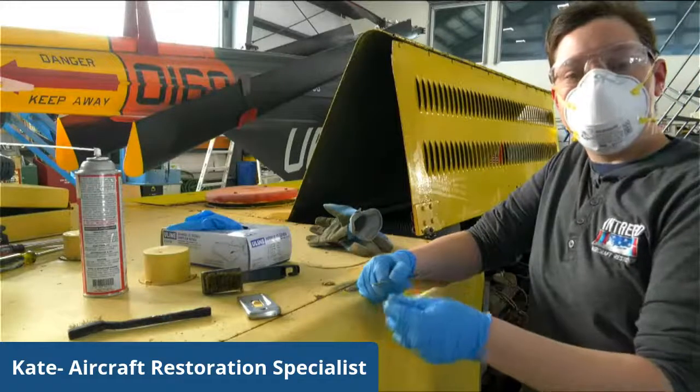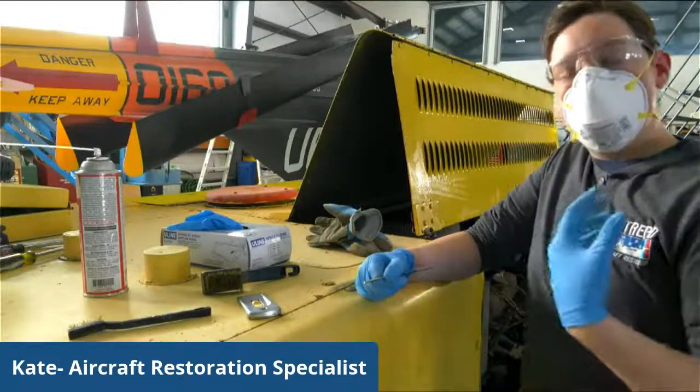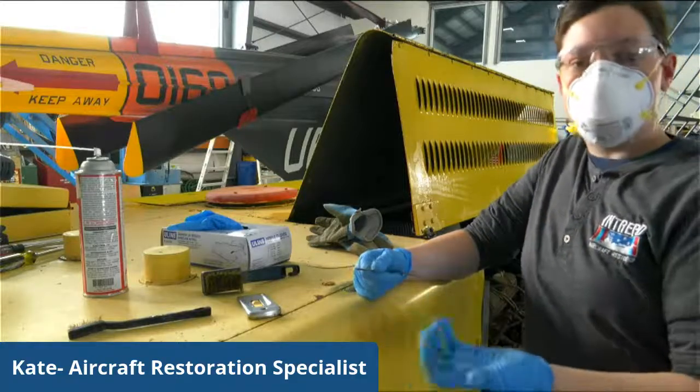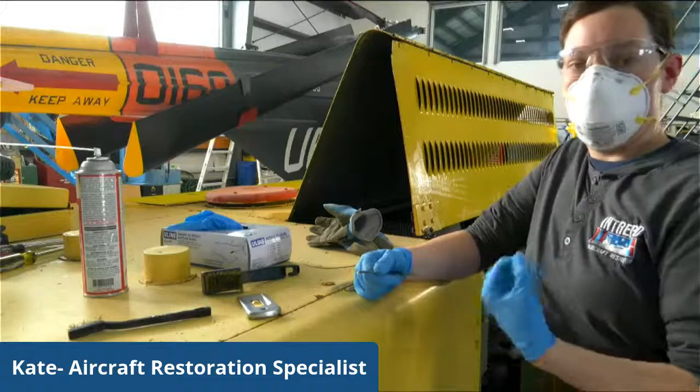So what we do is we do our best to just really maintain them and keep them as clean and as well kept as possible, considering most of our aircraft are outside.